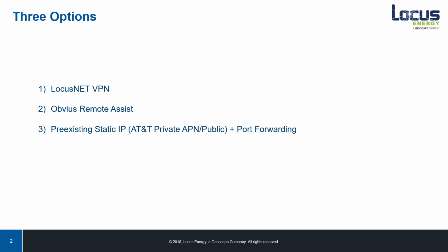So you could almost pretend, even if the modem is provided by Locus, it's not our cell modem to support. In those cases, we do have an agreement with Swinnerton that they really should have limited expectations with regards to remote support. We can give some support in terms of maybe Modbus communications, best practices, and troubleshooting, and things of that nature. And perhaps with the advent of obvious remote assist, we'll be able to be even more active in giving them support. But Swinnerton should have some limited expectations in terms of what we're able to do, just because of how they will take over our cell modem's config and lock it down.